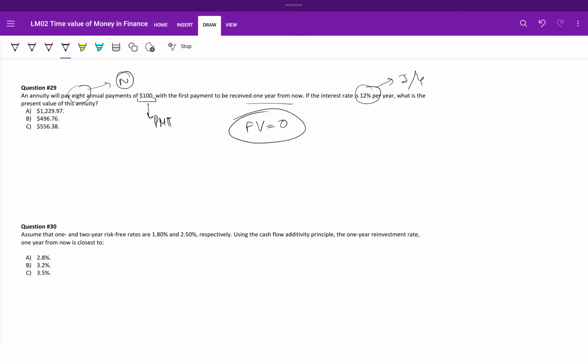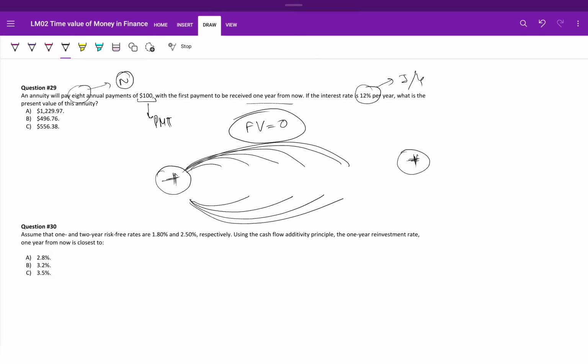At the starting of the period, you are going to pay something. And at the end of the period, you are going to get something. So these are two different things throughout your tenure. Either you are getting payments or you are paying payments. Here you are receiving PMT and here you are paying PMT.